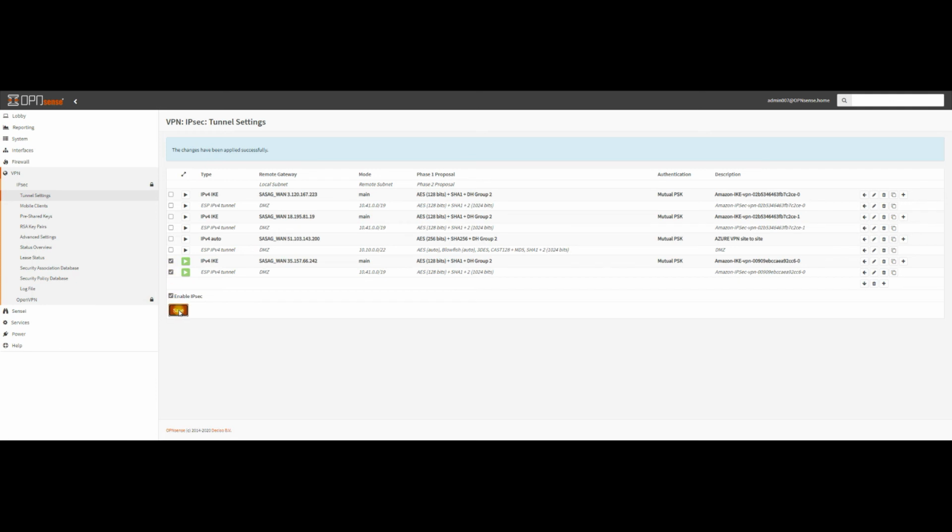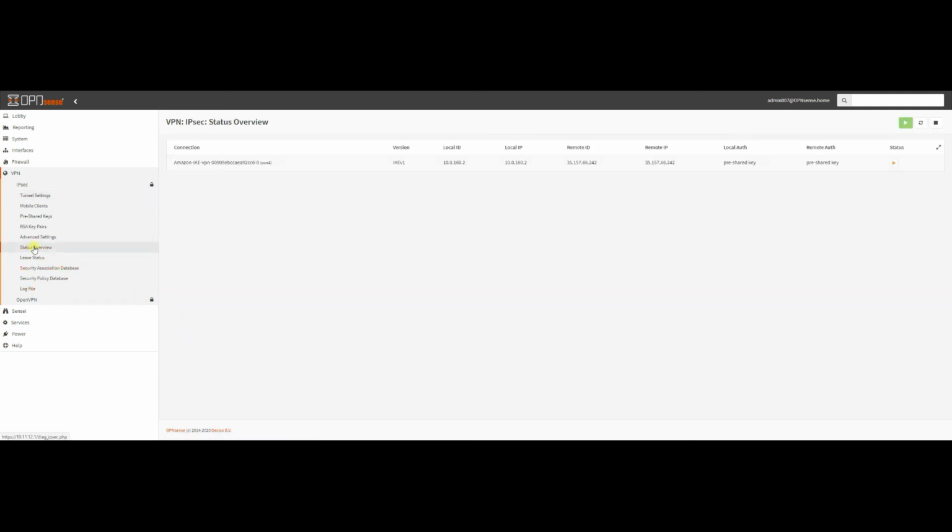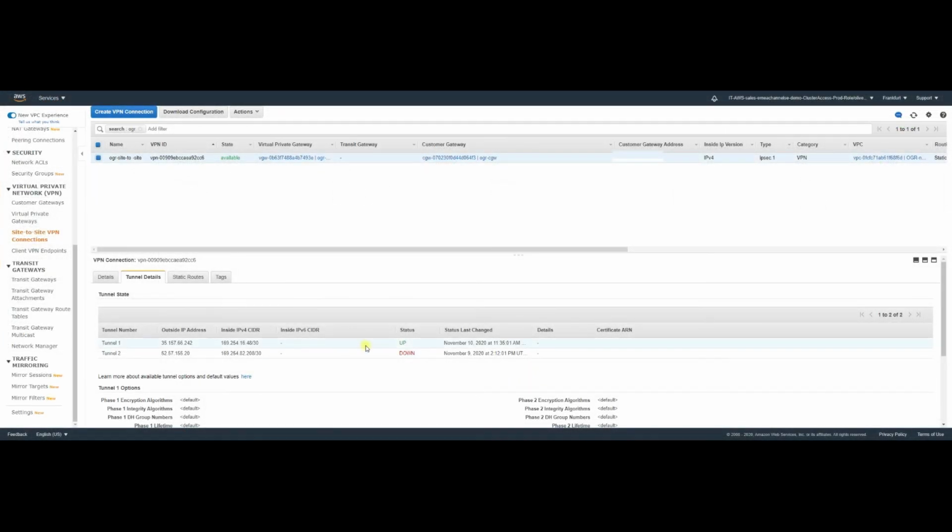I click on that, save, enable, go to status and click enable. Now it should work fine and be up within about 3 to 5 minutes. And here we go, you see my tunnel is up and running.